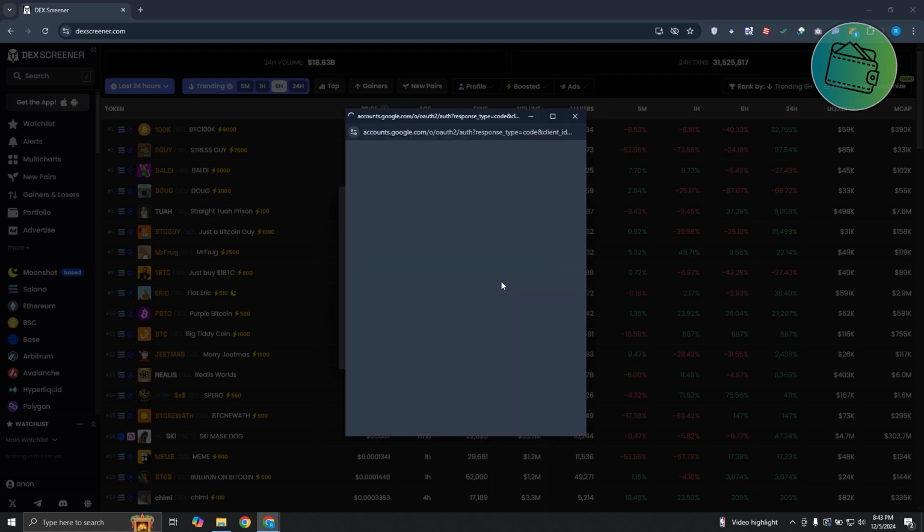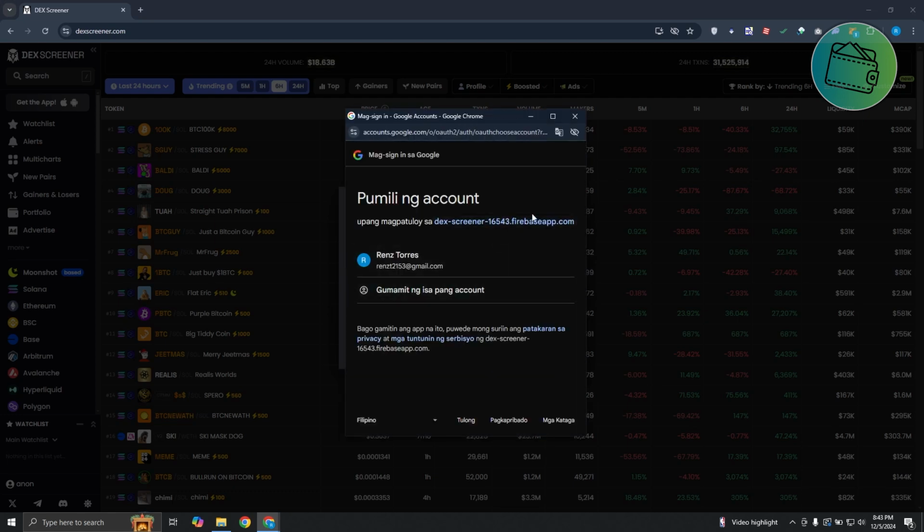Now, it's going to pop up here the sign in method here for Google. So if you already have your Google account signed in into your browser, by the way, I'm using Google Chrome here, it's going to allow you to just choose your account. But if you don't have your account logged in here, you might need to provide your email address as well as the password for your account and do some verification if you've added some third party or some other verifications to your account here. But in this case, let's just choose our Google account here.